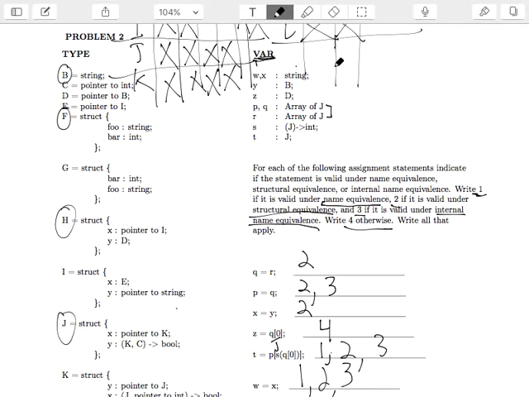Yeah. So is that why P and Q aren't then name equivalent, because you don't know if they're the same size array? It's more about the fact that we don't have a name for it, so they're not name equivalent. It's just name. Because it's like a new anonymous type. Yeah, it's just about the names. Yeah, because I guess it does depend on how you're doing size or something. Maybe you could think of it that way.